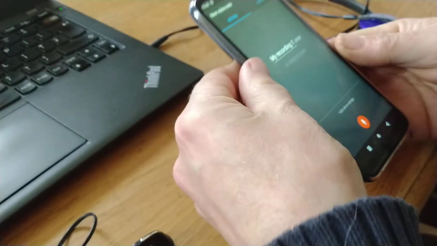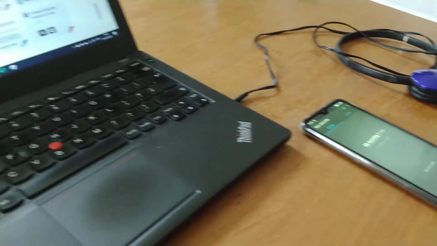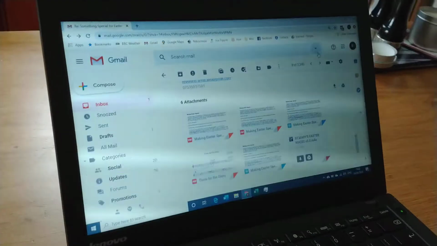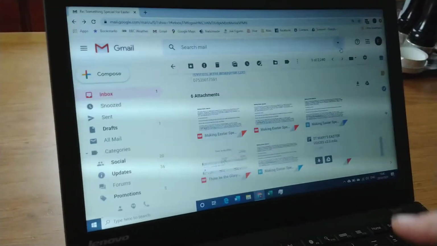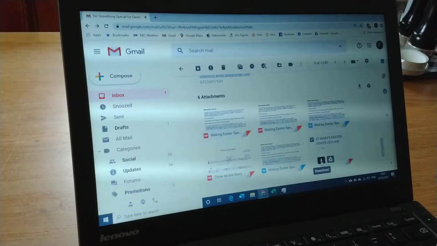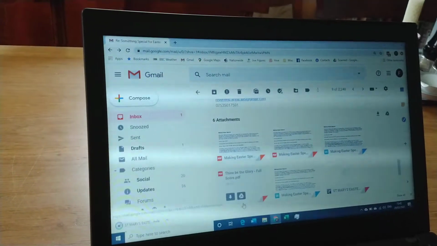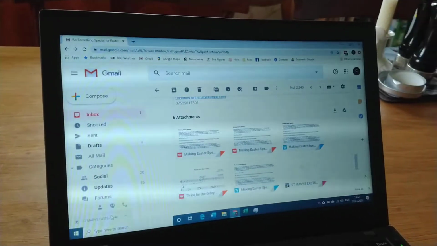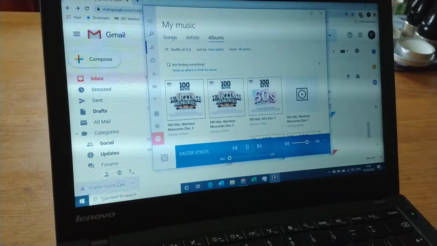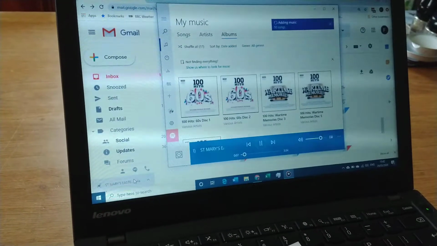So let's put that down, and we'll now look at the computer screen and see what's going on there. So here's the email, and one of the attachments is the Easter Voices. Sorry the screen flickers a little bit, there's nothing we can do about that. But anyway, what you do there is you download it, and you'll see down here that it's downloaded, and you click on that and it will bring it up in your favourite music player. Make sure your device is set to record and prepare to clap or knock.